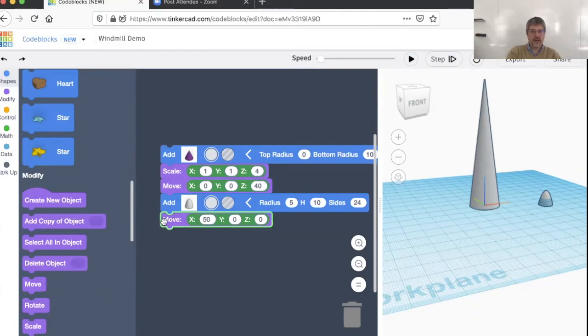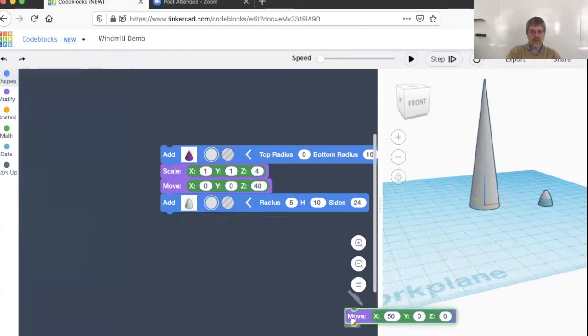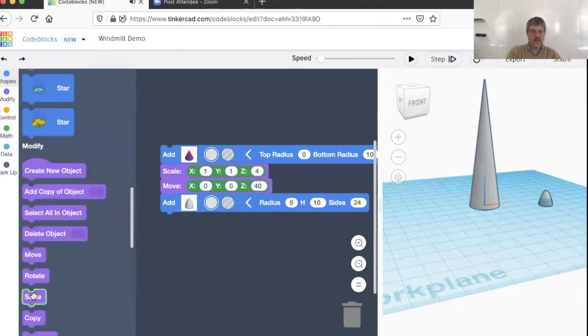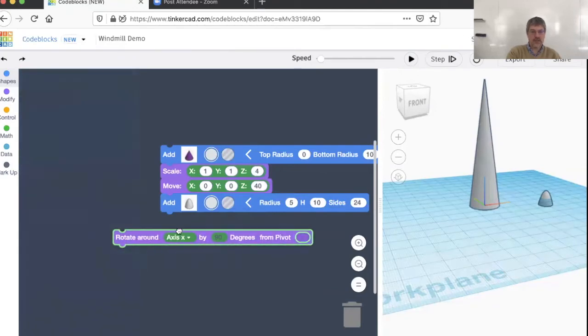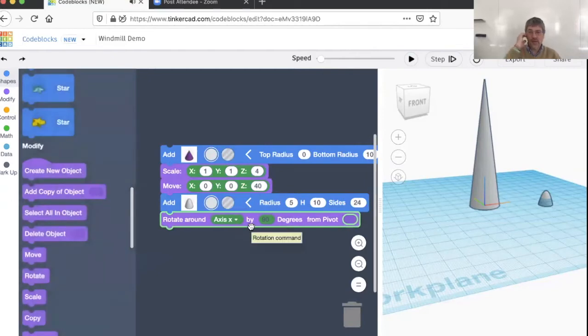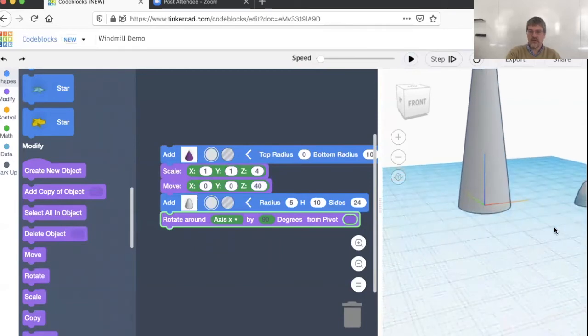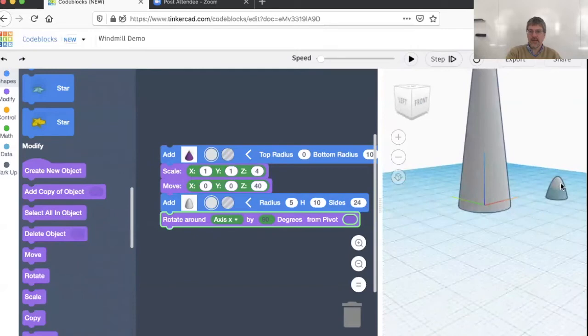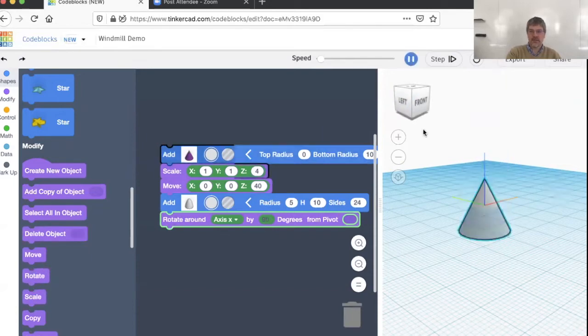So in order to do that, I'm going to get rid of this move. And if I want to get rid of it, I just drag it to the trash can. And I'm going to scale it and rotate it. So I'll start by rotating it. I think it doesn't make much difference which way I do it. So do I want to rotate it around the X-axis, the Y-axis, or the Z-axis? Well, the X-axis here is the red, and if I rotate around the X-axis, that'll bring the flat part on the bottom of the paraboloid to the back, and the rounded part to the front here. So it'll be pointing in this direction. So that looks like what I want, 90 degrees, and we'll worry about this pivot later. This pivot will be just fine for what we want to accomplish. And then let's play that and see what that looks like.